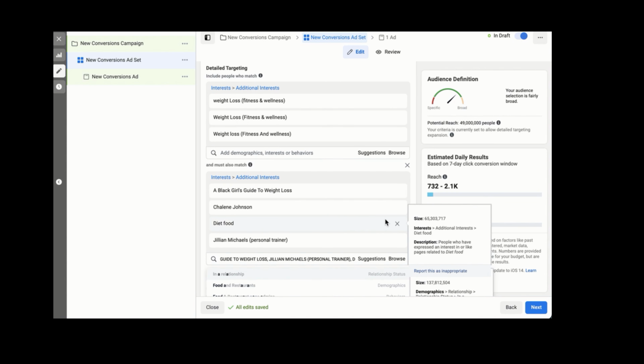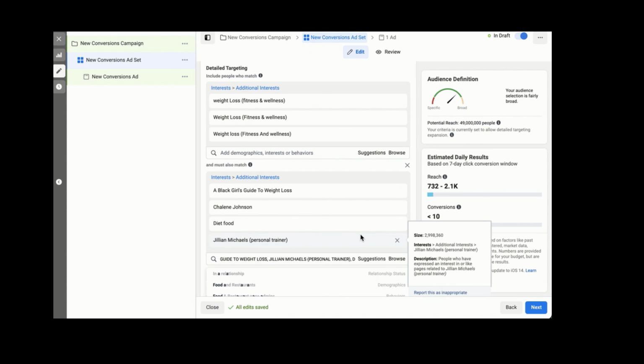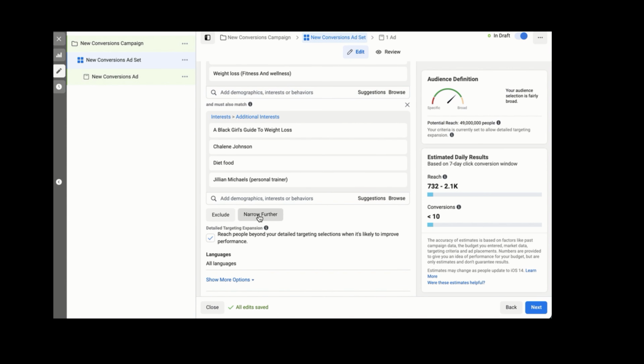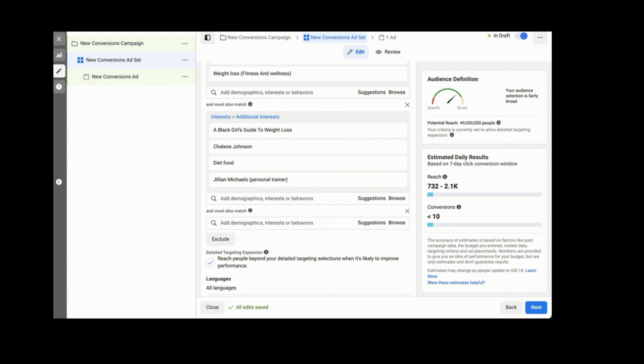Again, same concept. You don't just take the keywords for those audiences and throw them in there, right? Now this is getting down to 49 million. Obviously, you don't want a huge audience, unless you've got a lot of budget to throw around and you're some kind of black hatter. Then we go to narrow down further. Let's do level 3, right?